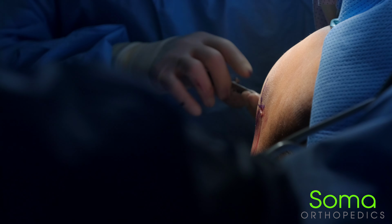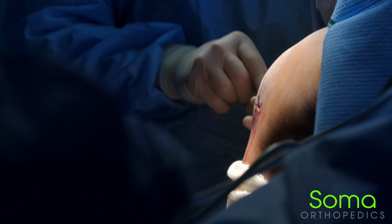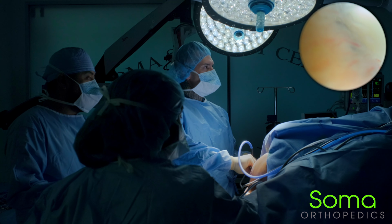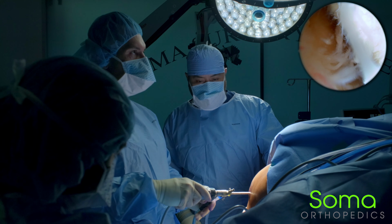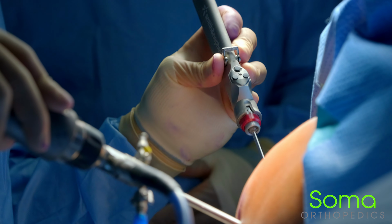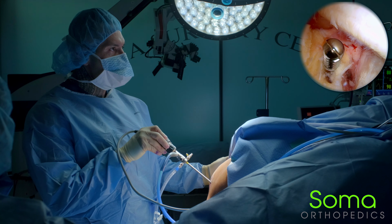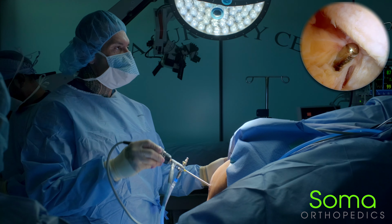In this procedure, we went in and found the tear in the meniscus. It was a small tear, and we cleaned up the edges with what we call shavers, which allows us to return the meniscus back to a somewhat normal anatomical structure. What this eventually does is help the patient in terms of their pain. It reduces clicking or popping sensations and just overall improves the patient's symptoms and function.